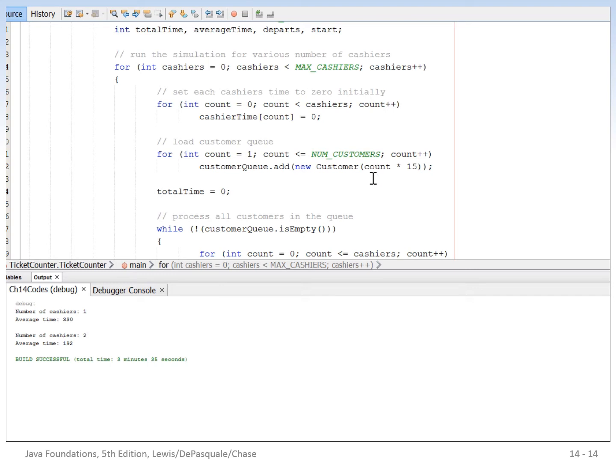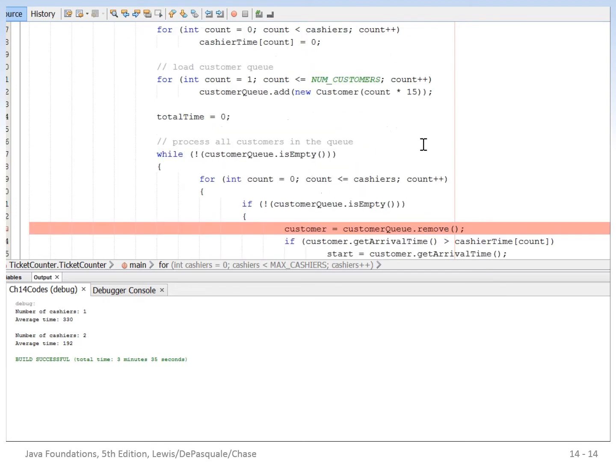Their arrival times, if you think back to the previous slide, are 15 seconds apart. The first one, count sub 0, we'll shift by 1 when we print them out, but 0 times 15 is 0, and then 15, 30, 45, 60, 75, etc.